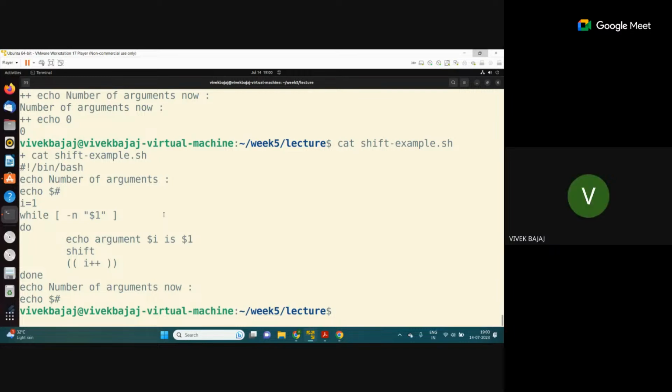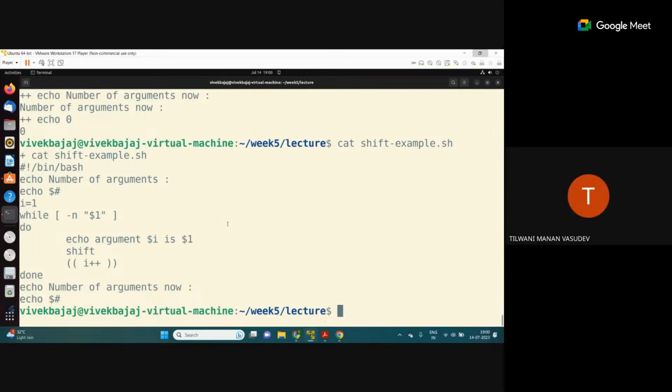As in, if the first argument itself was like first space argument, then if you don't put the double quotes in the while loop, this will give an error because it will just assume it to be -n first argument. So I didn't understand what specifically the quotes do. What does this quote do? It keeps the first argument as a string, only the first argument.